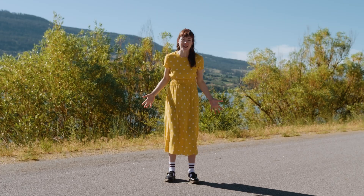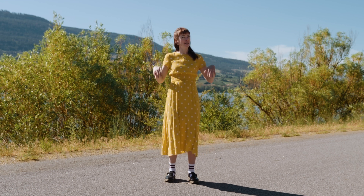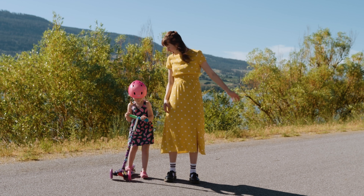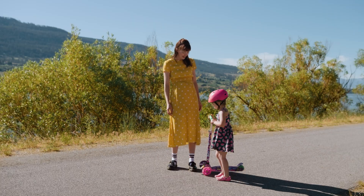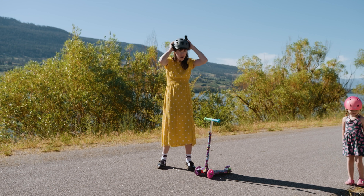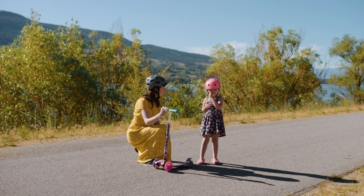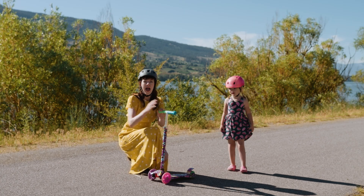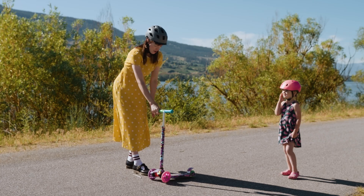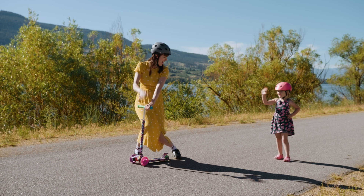Welcome back, my friend. Did you have fun doing some science with Kiki? We learned all about friction. Next time you're riding your scooter or your bike or going down a ramp, you'll understand the science behind the friction you create in order to stop. Hey, Millie! Hi. My turn, Kiki! Let me grab my helmet. Woo! Alright, Kiki is ready to ride. Millie, do you have any tips for me before I get on my scooter? Yeah — always stay on the sidewalk. And use your feet to stop if you're going too fast. Well, we know all about stopping, don't we! Alright, I'm all ready to take this scooter for a rip. Thanks so much, Millie. Bye, Kiki. Bye, Mill. Whee!